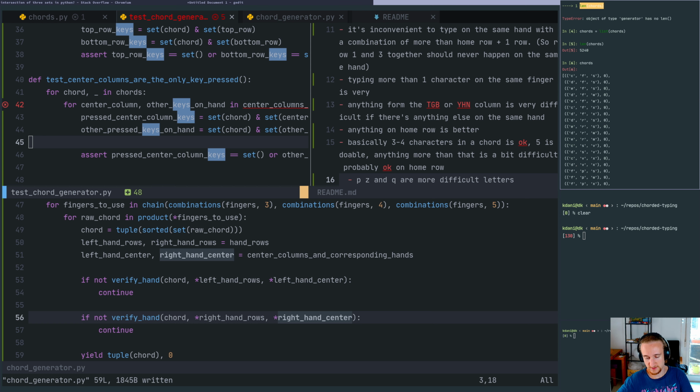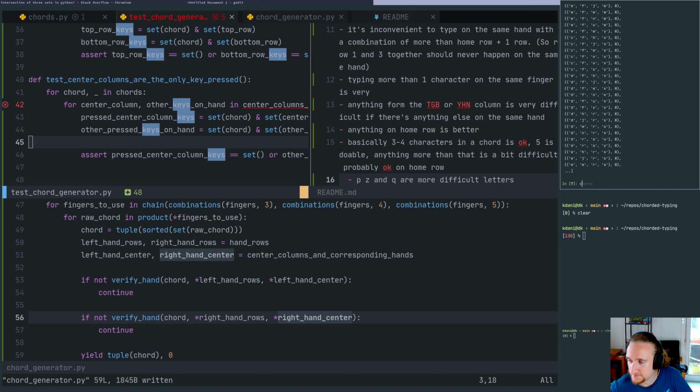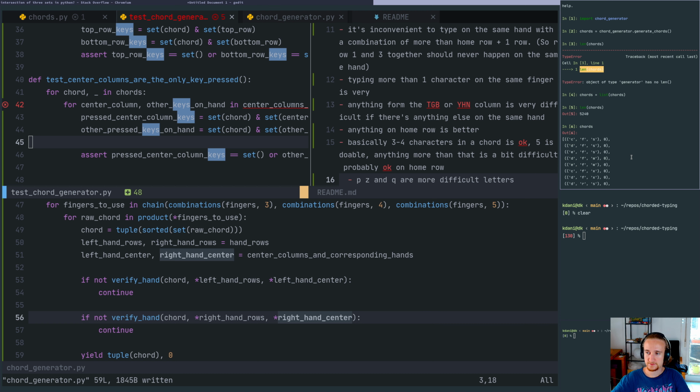CFS. It's also hard to press. What if I also say that from one hand it should be maximum 2 characters?